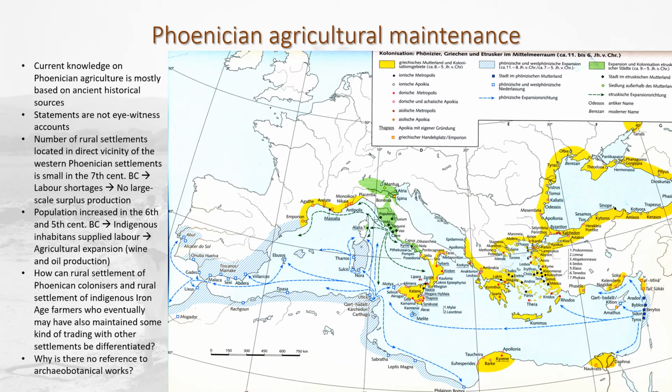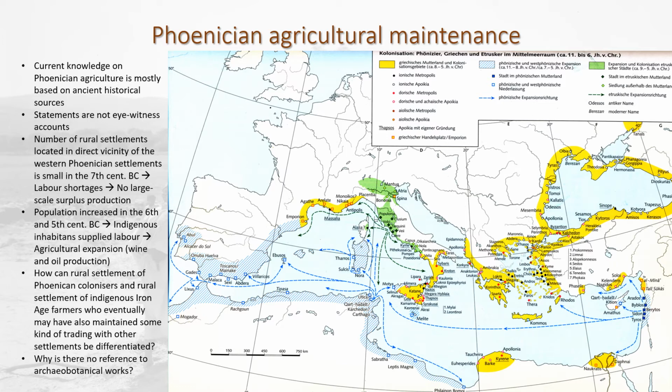Much of the current knowledge on the agricultural aspects in the Phoenician context is based on ancient historical sources, that is, on Greek and Roman texts. There it is stated that they established a thriving agricultural production, disposed of a highly regarded agrarian expertise, and were ruthless in exploiting rural resources. Such statements contrast heavily with the available evidence from archaeobotany and zooarchaeology, which exists only in a very patchy form.